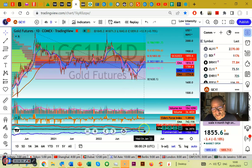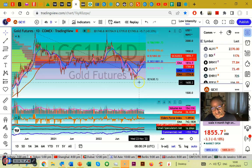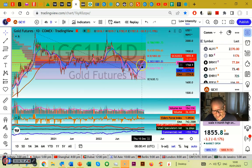The large speculators are increasing their net longs in gold. That's a good sign for this trade. You can see volume is slightly up just at the end. This is the holiday dip, so that doesn't indicate that there's not a lot of sentiment for that. Don't misread that. This is a calendar effect and not an actual market sentiment effect. Volume always declines, even on a rise like this. If it's the holidays, nobody's at their desk.